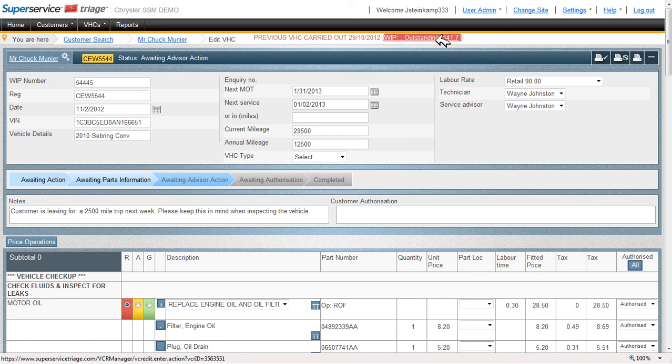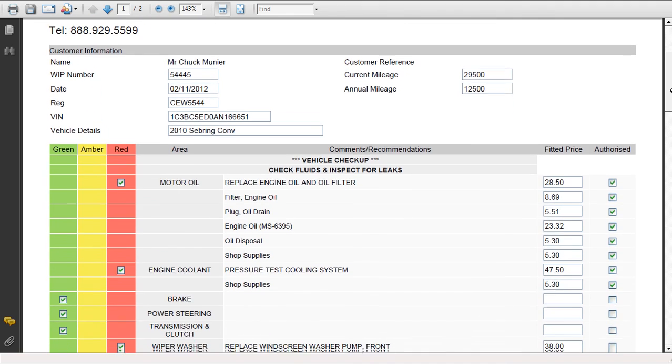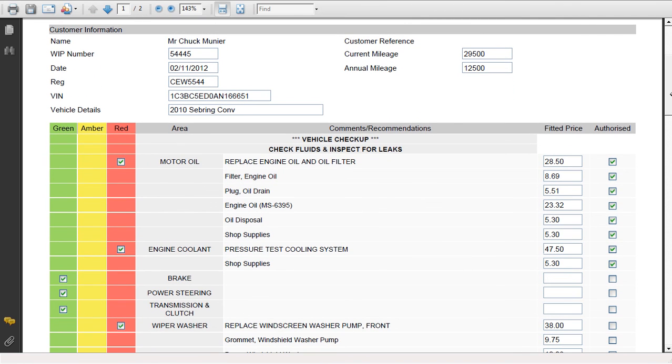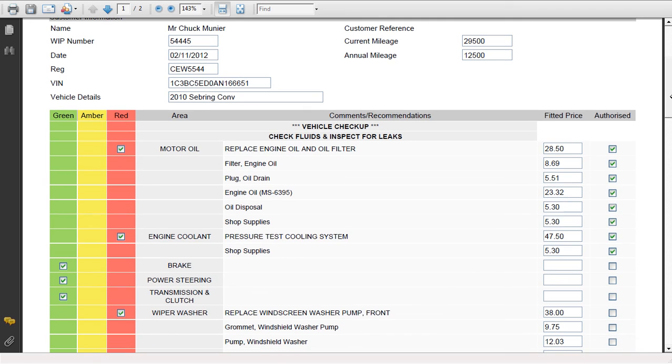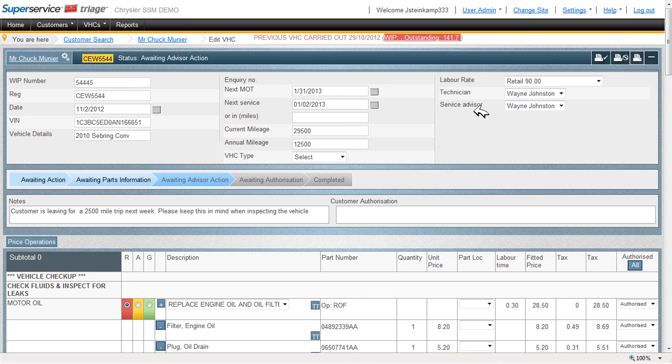So it's great to get sort of a little bit of a history on a car. And if we want to output this again to the customer, we click the print button, and you'll see that a totally formatted, totally detailed, with prices, multi-point inspection form can be easily sent to the customer's email address or telephone. So your Super Service Triage is really quite an advance over the employee-resisted paper long process that ties customers up, ties parts people up, ties service advisors and techs up. Super Service Triage is going to change the way that you do MPIs.